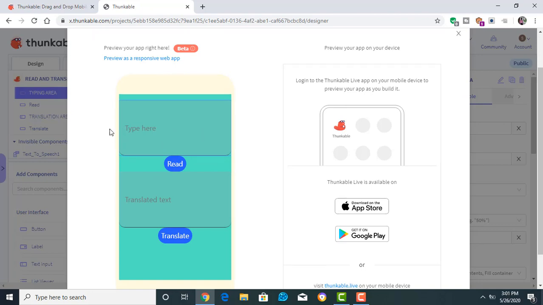Now send your cursor to the typing area. Good. So in the typing area, we are going to type, in the name of Allah, the most beneficent, the most merciful.